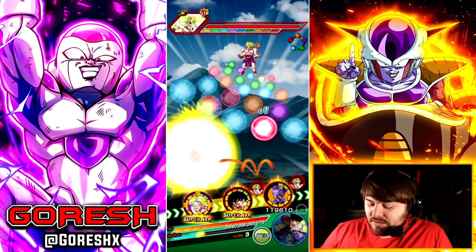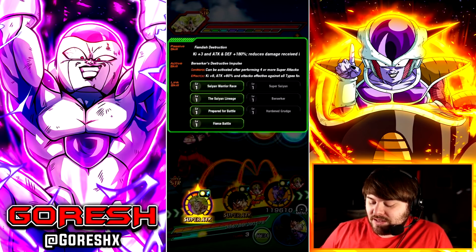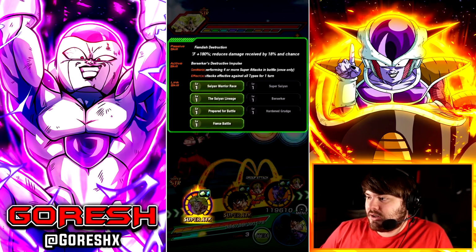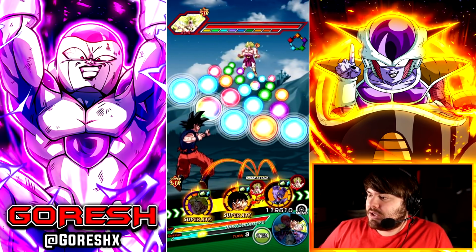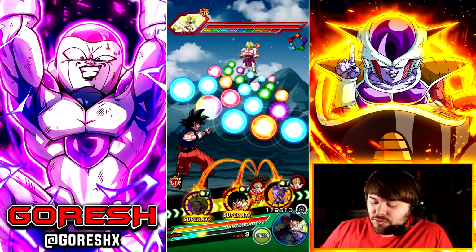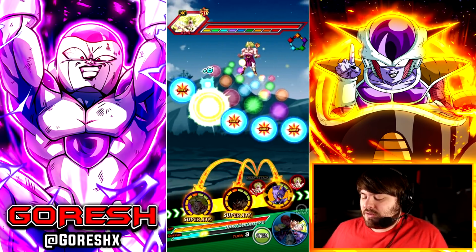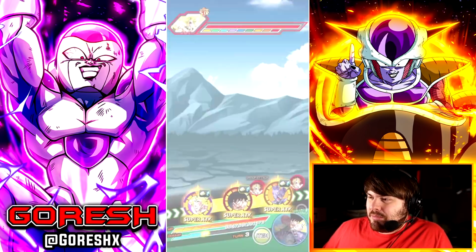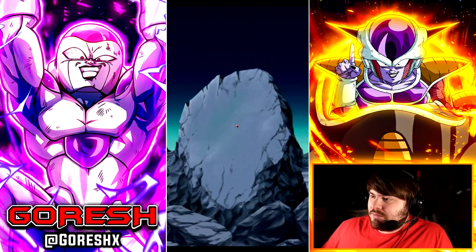We'll go with this. So his links right now are Saiyan Warrior Race, Saiyan Lineage, Perfect Battle, Fierce Battle, which is pretty good. And then obviously once Namek Goku transforms, which we probably won't get active in this fight, he will gain access to Super Saiyan as well, which will help out Broly. So we'll grab this and do this, and that should take out Broly at maybe it won't. 1.7. Remember, these can't crit.